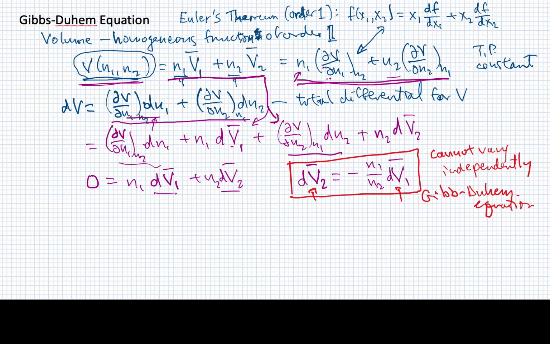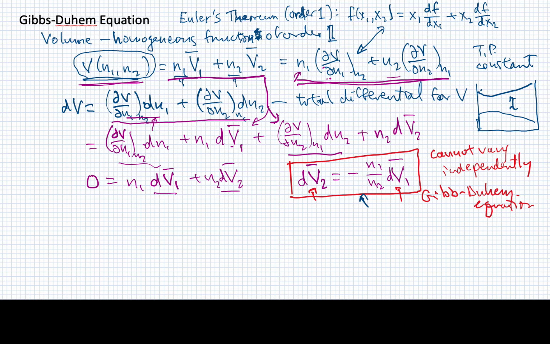And this particular version of it relating to volumes helps us understand why, when we drew the partial molar volumes of both water and ethanol together, a couple of videos ago, ethanol kind of went like this and water kind of went like this. They're mirror images of one another, and that's related to this. When we have two components of a mixture that are dependent upon their partial molar volumes, we're going to see that kind of reflection effect in the molar volumes of each of those components.